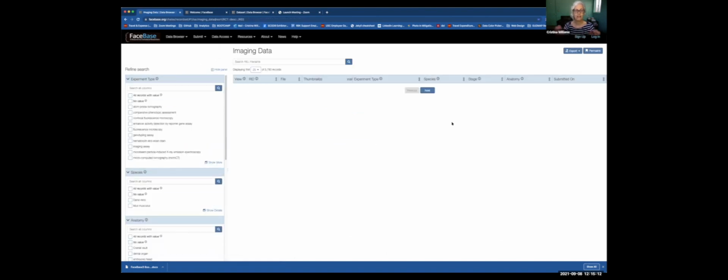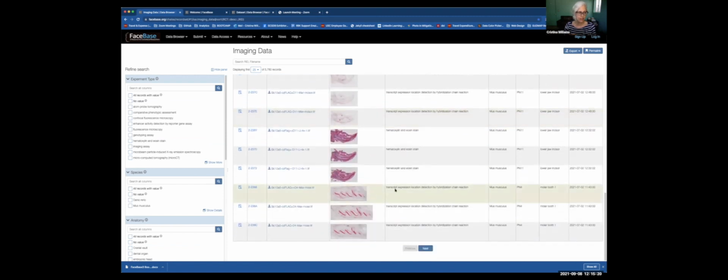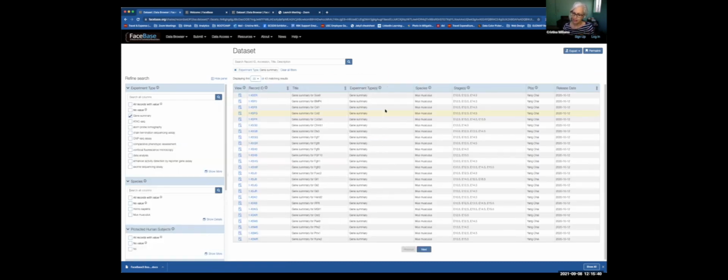So just to go through the information architecture, we have data browser that basically takes you into the data repository itself. So here we have data sets that are categorized by organism here. You can also check out our new imaging data search. So this focuses strictly on imaging data files and allows you to preview them with the thumbnails here, and then also to be able to filter just on the imaging data using the sidebar, which Rob is going to go over in more detail. But this was just launched in the past month. We also have gene summaries. These are a handy kind of at-a-glance overview of information by gene.